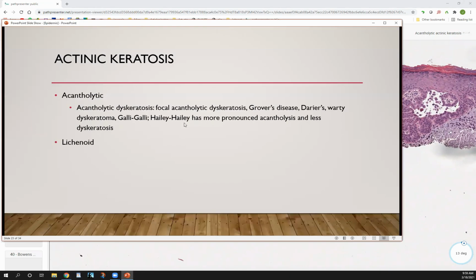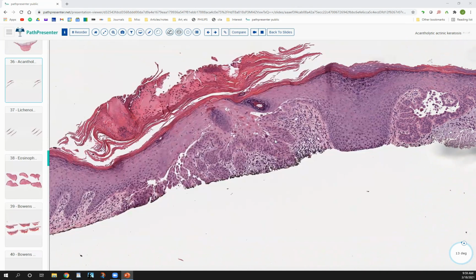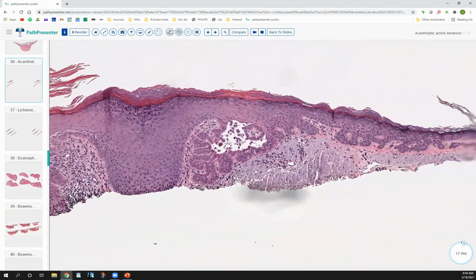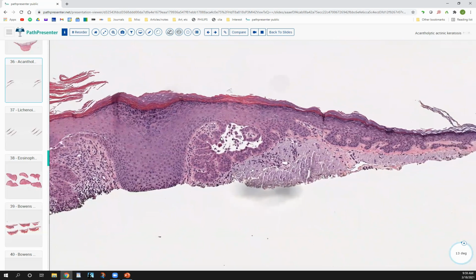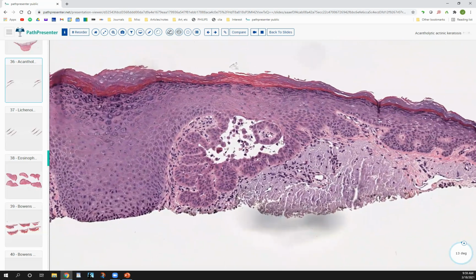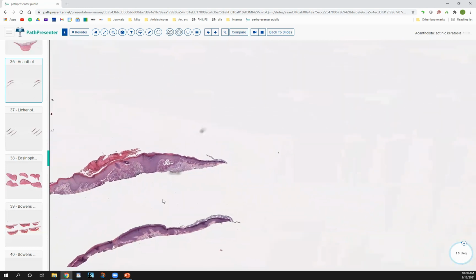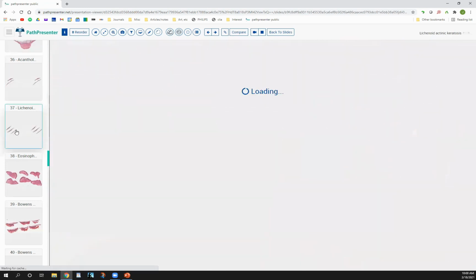And one of the things that I should probably add to this is that you can have actinic keratosis that has an acantholytic pattern. You can see it nicely represented right here. Not uncommon at all. I see a lot of AKs that have at least a little focus of acantholysis, or this kind of falling apart. And it's usually within the areas where the atypia is, so usually within the lower portions of the epidermis. So that's a good example of acantholytic actinic keratosis.